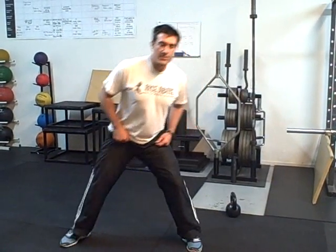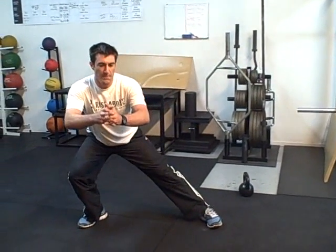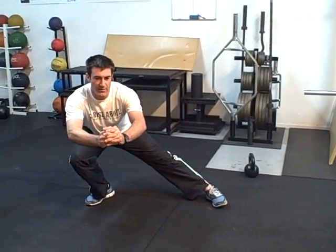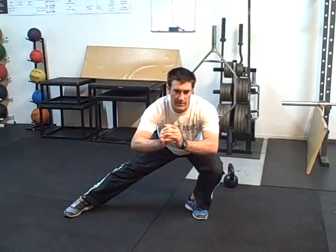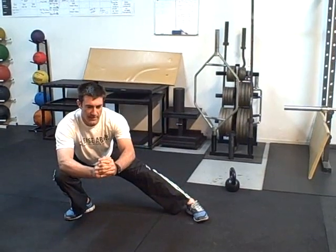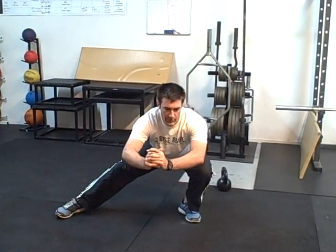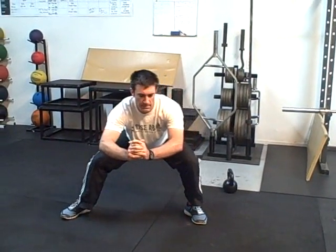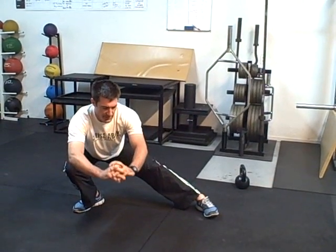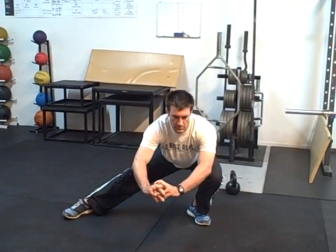So what I'm going to do is I'm going to stretch out and I'm going to push out and kind of make separation here. So I'm going to push out, stretch out only to where I feel some tension, and I'm going to shift my weight and push to the other side. I like to pause for a second and then slide over here. And as I go, I feel like I can get a little bit lower. Remember to stabilize before you go to the next one. And hopefully you're able to get a little more range of motion out of it and a little more stretch.